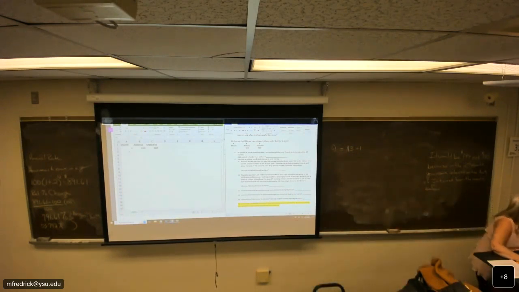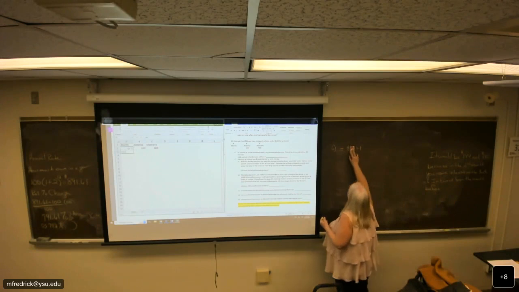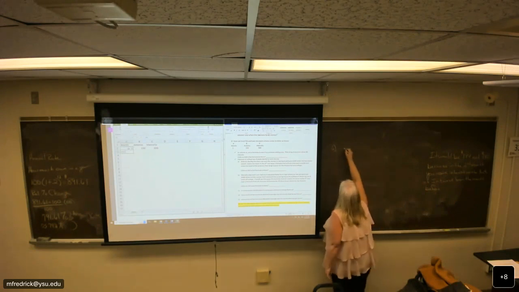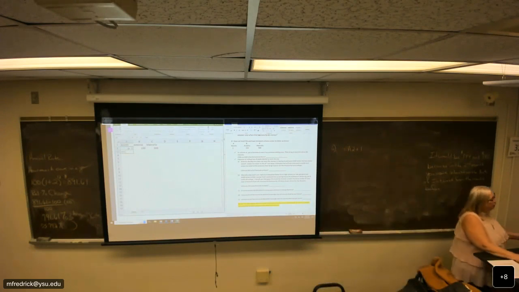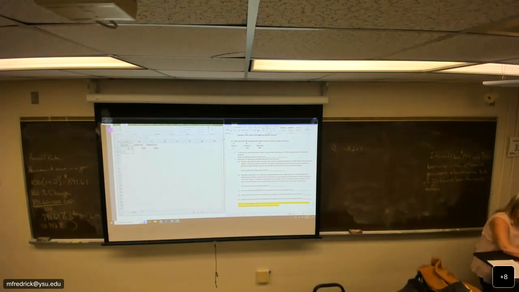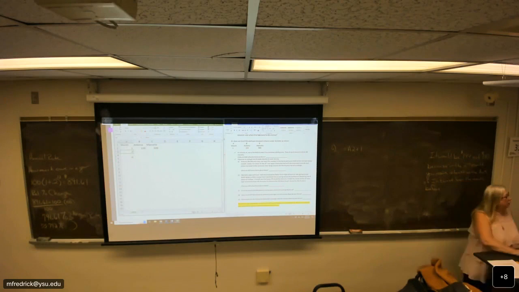So we click here, equals, and then when you click the box above, it puts it there. Oops, I put 3. But when you click on the 1 above, it automatically puts that, and then you just type +1. Any questions on typing in the formula? So in A3, you would type this.